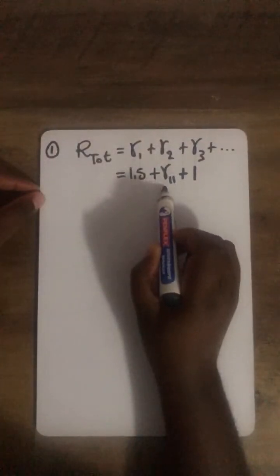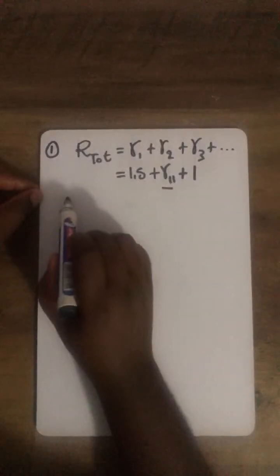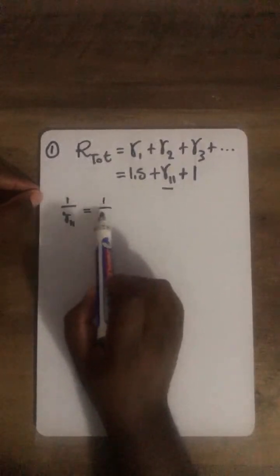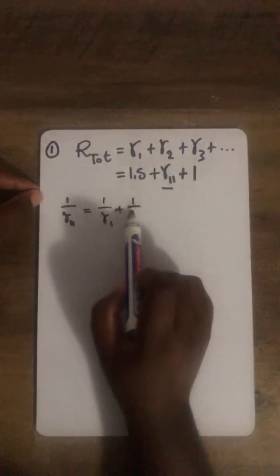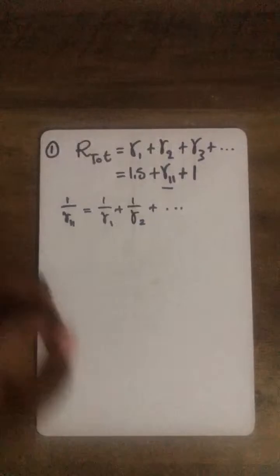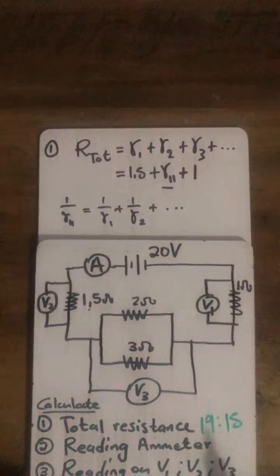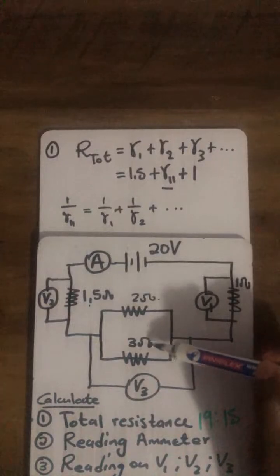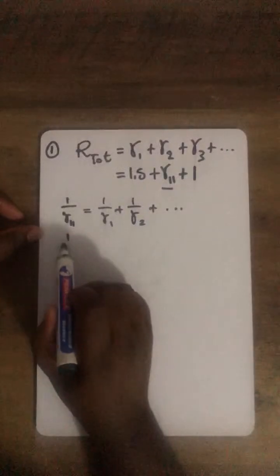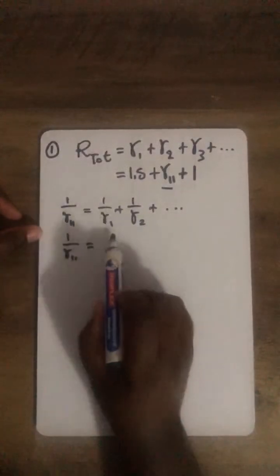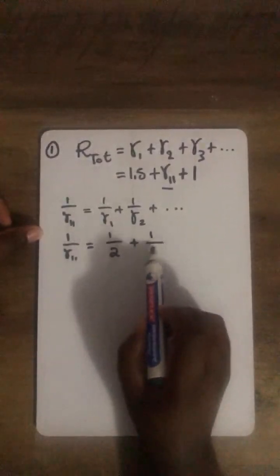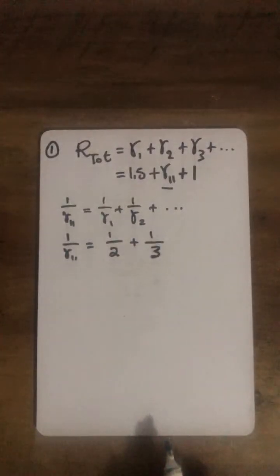So can you guys see we've got that we need to sort out, and the formula says 1 over R parallel is equal to 1 over R1 plus 1 over R2. You can plus it with any other resistors which may exist in that type of connection. So in this case, we only have 2 resistors connected in parallel. So this is how I do it. You still say 1 over R parallel is equal to 1 over, you can start with that 1 of 2, plus 1 over that 1 of 3.